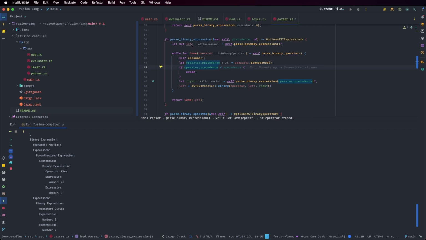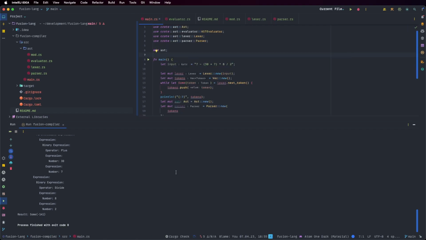And at this time, left was our left expression, like everything to the left of 2. And that was bad, because then we just returned everything to the left of the 2, and we treated 2 as a separate statement, which is not correct. And now we don't do that anymore, which is pretty cool. Now we get the correct result.